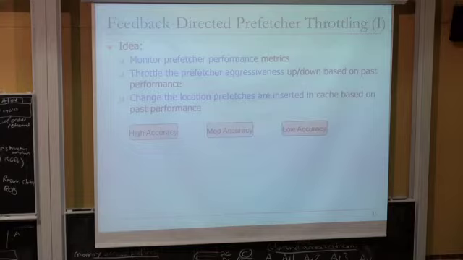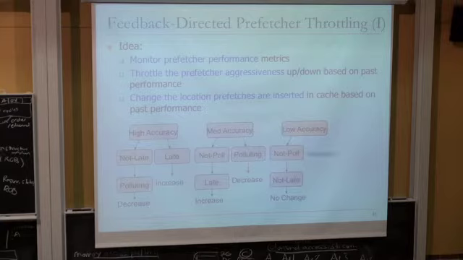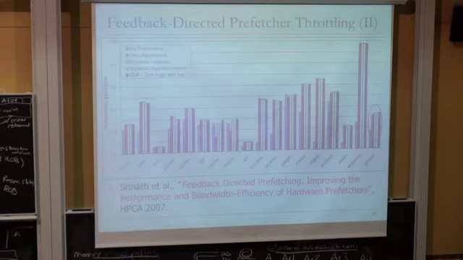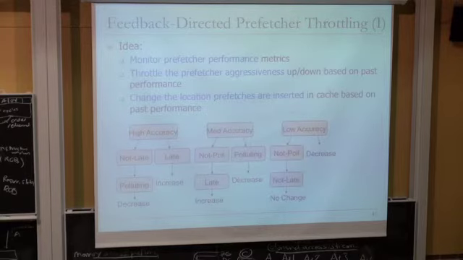And you could actually consider other metrics here also. And I'll just give you an example decision process. This is just one example. For example, if the prefetcher has low accuracy, and if it's polluting the cache, then you can decrease the aggressiveness. So if you have a prefetcher throttling mechanism like this, and I'm not going to go into this in detail, the key idea is to monitor how the prefetcher is doing based on its accuracy, timeliness, as well as coverage, potentially. In this case, we use accuracy and timeliness. And based on that, increase or decrease its aggressiveness.